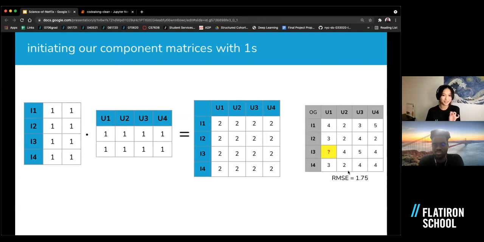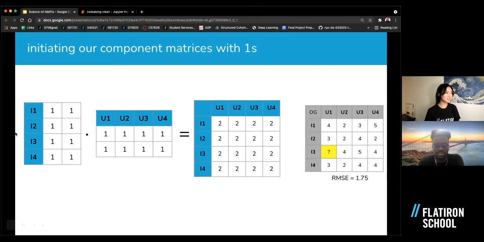For this particular algorithm, we're going to try and recreate our utility matrix. It's kind of difficult to break up a matrix into a product of its components, so we're just going to do it the other way around. We're going to figure out what component matrices make up this utility matrix. To start, like most gradient descent procedures, you usually start with some initial poor values. You just start with bad values, and we figure out how we can make it get better.